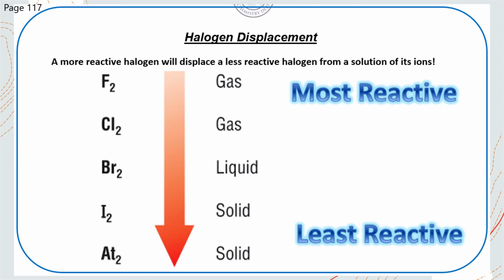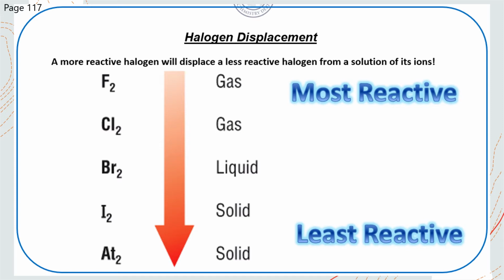But I want to focus on displacement today. We haven't really looked at displacement since year 9 science, and maybe some of you can remember it in terms of metals. In year 9 science, we said that we had two things in the reaction. We had a compound and we had an element, and usually it was a metal. The more reactive metal would have displaced the less reactive metal in the compound. That was the idea behind that learning.